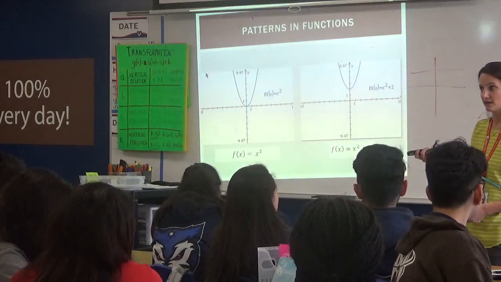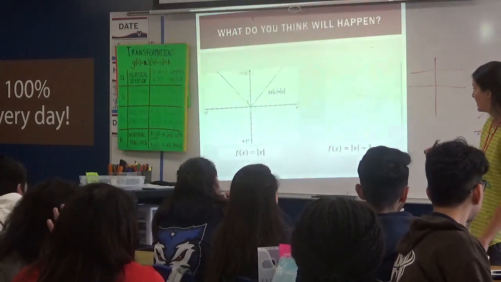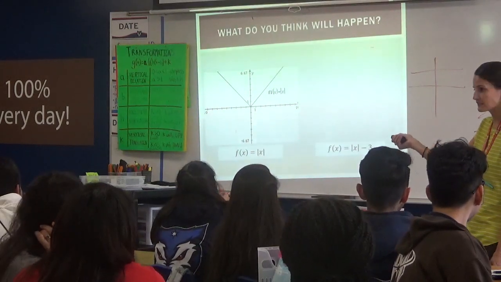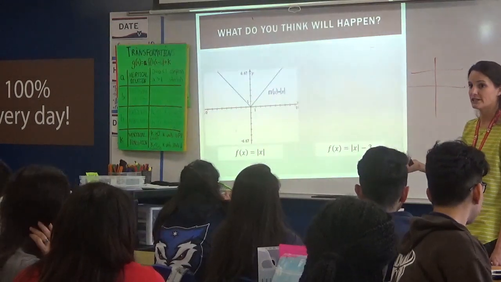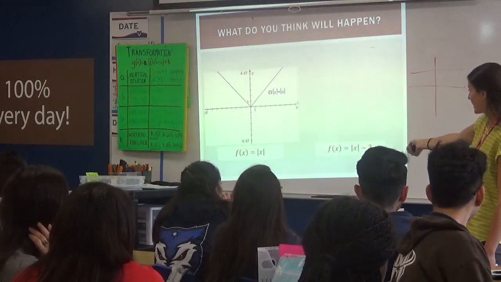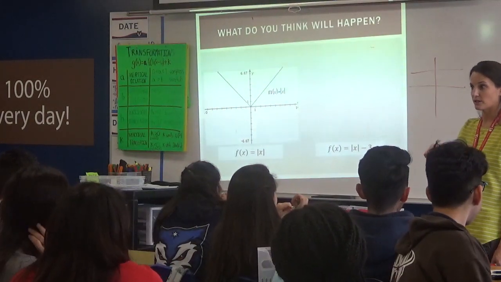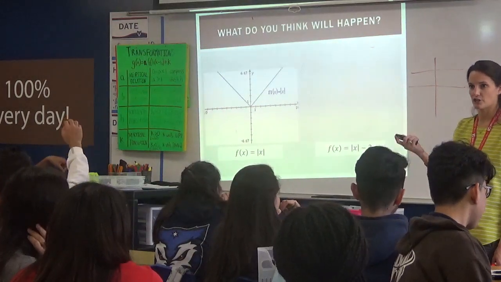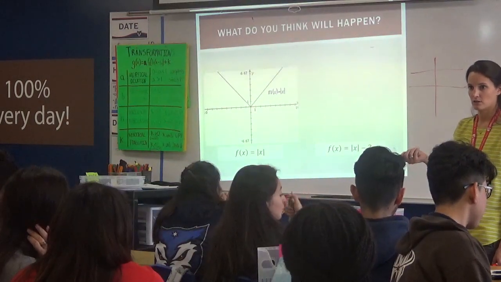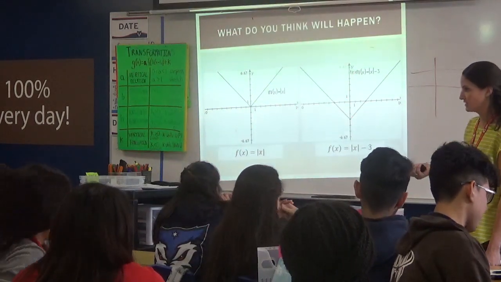Okay, so using that, if it went up 2, which some of you have probably seen, if I were to have one that looks like this, let's mix it up. If I have now, what do we call this guy? Absolute value function. If I take the absolute value function, but I tack on a -3 to the end, raise your hand if you can use what Melly just said and tell me how it's going to change. Lirio? Going down 3. Down 3. So it'll look like this and go down 3 down here.